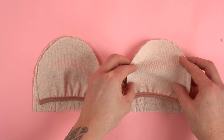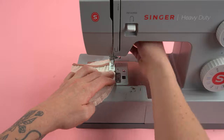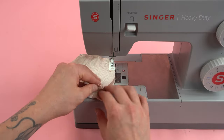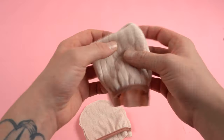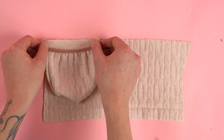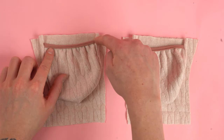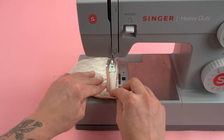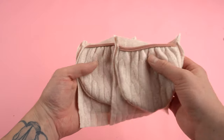After adding bias tape, grab the opposite sides of the cover panels and place the right sides together. You may have to stretch to fit the width because the bias tape is pulling it in a little bit, but once you have it pinned down sew at a quarter inch seam allowance. Do your best to keep the bottom edges parallel to one another. After sewing them together flip the right sides out and grab your back bottom panels. Place the back cover panel at the top edge with right sides together, pin the layers, and sew as close as you can to that top bias tape edge to help hide the raw edges on the side of the cover panel. Make sure there's a little room on both sides.